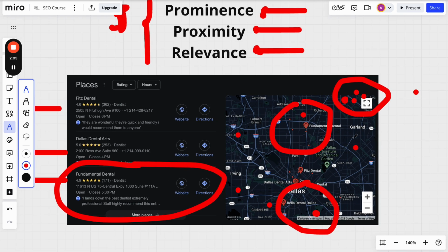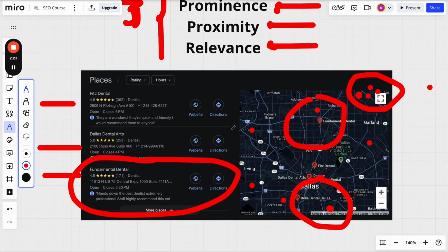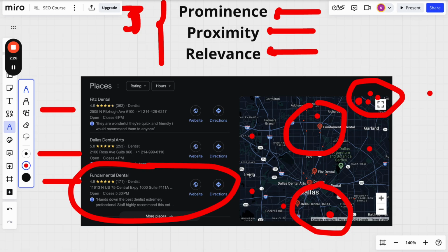That's why with, for example, plumbers, where the actual businesses go to your location, they have location service areas. So when you're creating your listing, if you're a business that actually goes out to the client, don't put your office's location, put in your service areas, okay? But for example, if you're a dog grooming clinic or a plastic surgery clinic, people searching nearby your clinic will be shown your clinic more often than other clinics. Again, that's not the only thing, because there's relevancy involved and there's prominence, right?